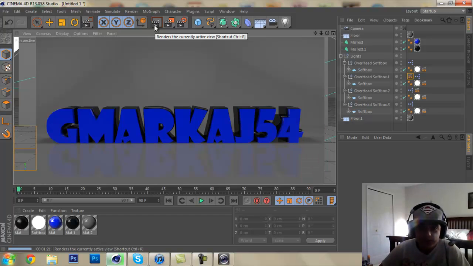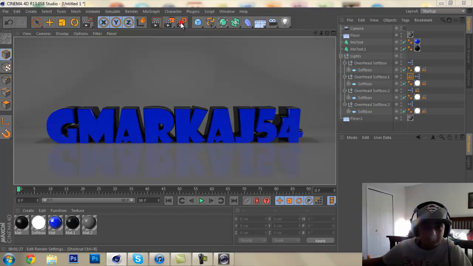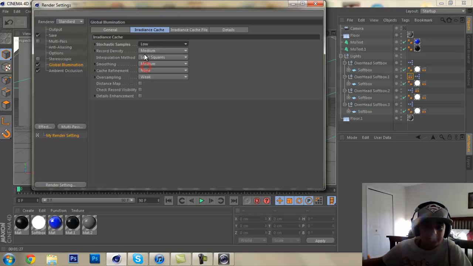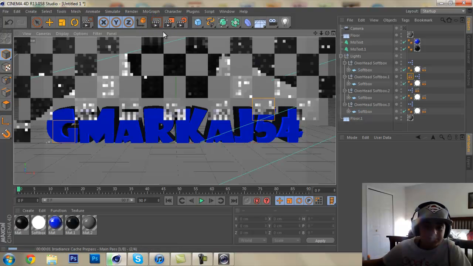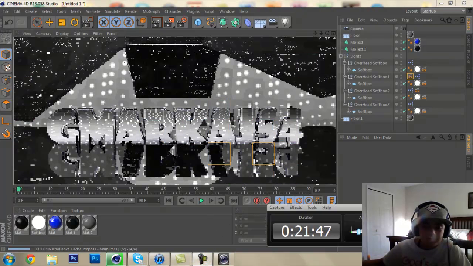And that's looking really nice. You can kind of see some of the softbox is back here, but that really doesn't matter to me. It looks kind of cool. And that's looking really nice. I actually kind of like that. And if we go here, we have these two babies in. I'm going to go with low, like I said. This computer kills me when it comes to rendering. And I'm going to click render and come back in a second. And you get to see what's up with that.